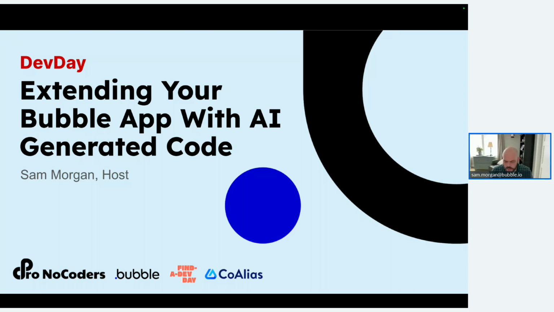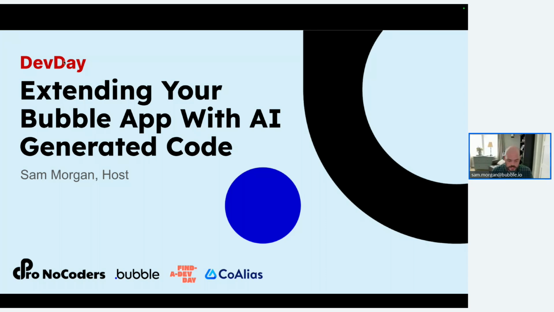My background is largely non-technical. Bubble introduced me to being a technical person, honestly. I've taught myself as much as I can about code over the past couple of years, but I definitely wouldn't consider myself an expert. I'm a fairly junior engineer who knows a little bit about code, but is still learning every day. And so I want to be clear, this is not a learn to code session. We're going to be talking about how to leverage all these great new AI tools to expand your Bubble app and basically to make complex functionality much easier on Bubble.